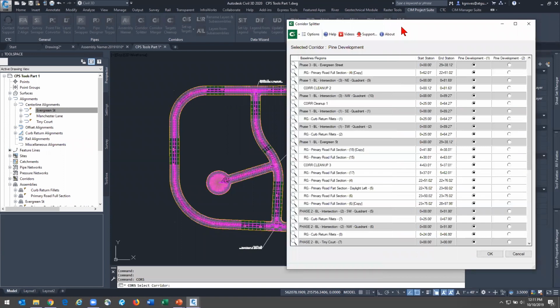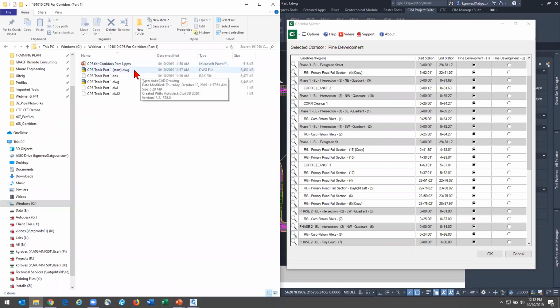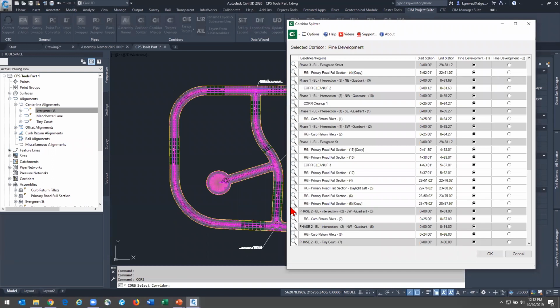And we just got a phone call this morning. Unfortunately, our developer company had an investor pull out. They just can't come up with the ability to design this whole thing all at once. Well, that doesn't really affect us from the design team as far as what we're going to worry about, but this drawing is already pretty big. I've got 3 different intersections, a complicated cul-de-sac, a lot of feet in here, and my file is already looking to be about 6 megs. I don't even have a lot of other design info in here, so I want to make sure that I can make this file small enough that I can continue to work with it well, and my drawing performance is going to be positively impacted.